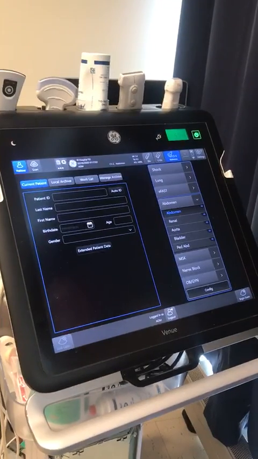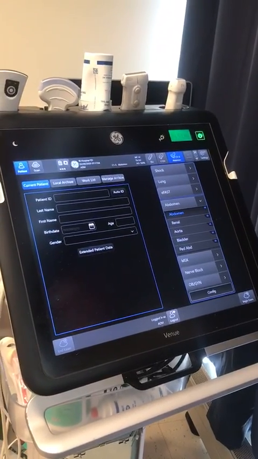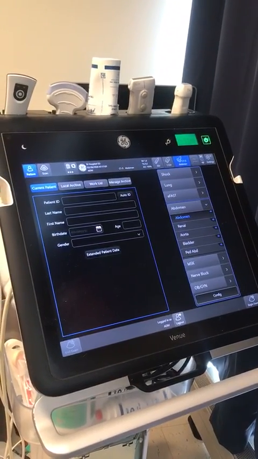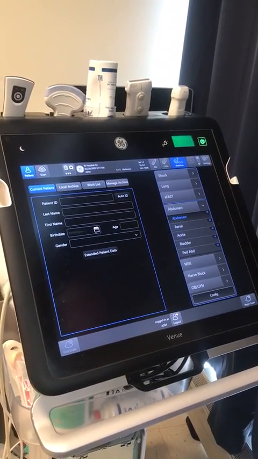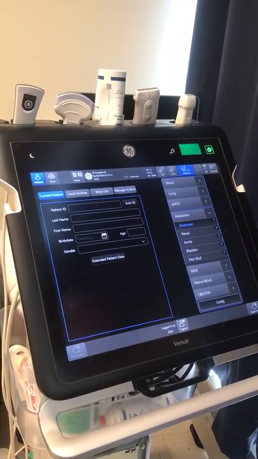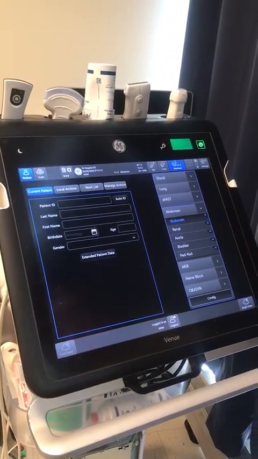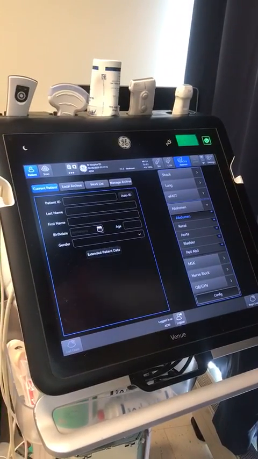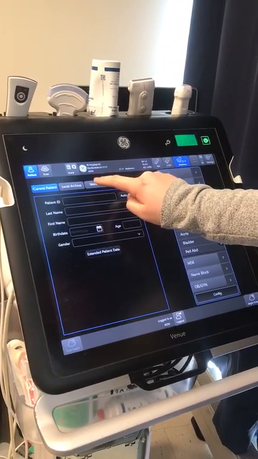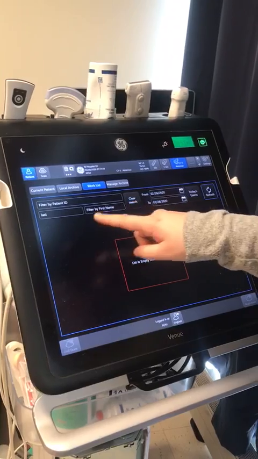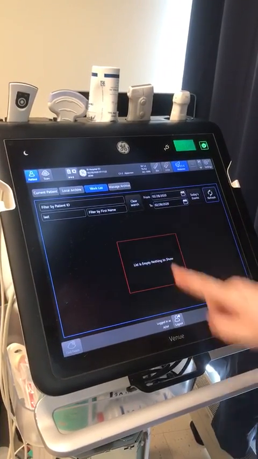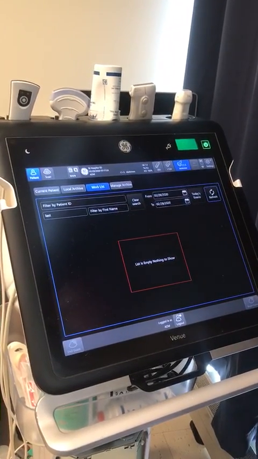The next step is populating your scan to show the patient's identifiers so that you can locate them later. There's a couple of ways to do this. If you ordered your ultrasound using the quick list on Epic, then you can easily access your patient's scan by using the work list here, and your patient will show up in this space, and you can click on their name and press begin exam.